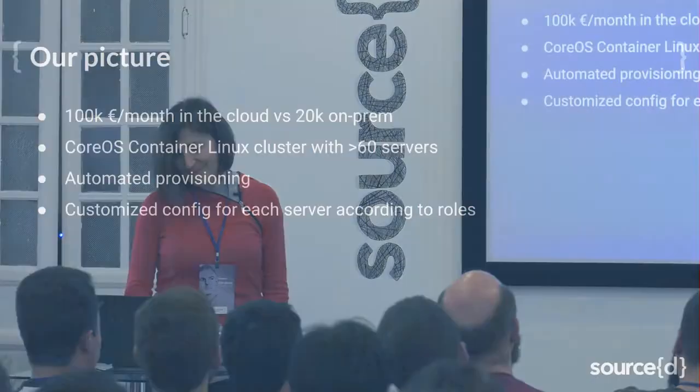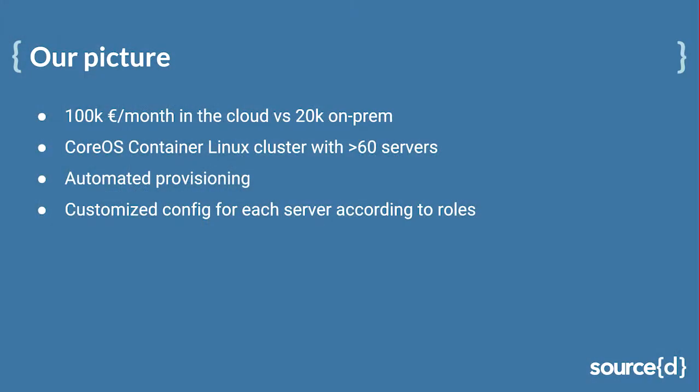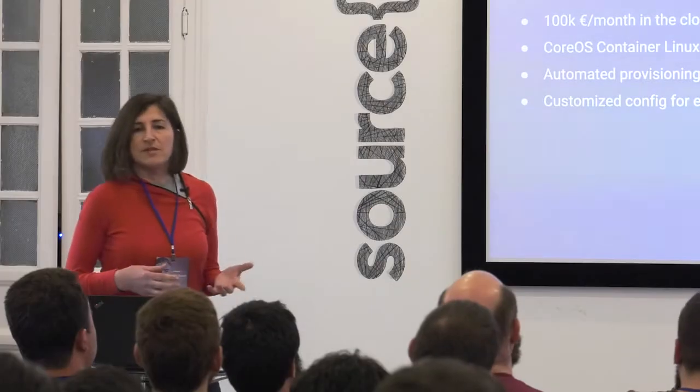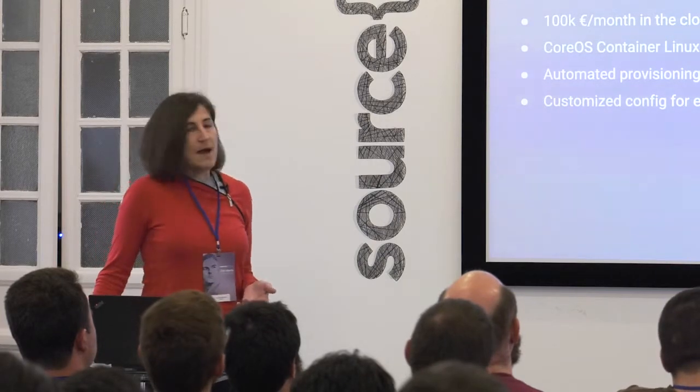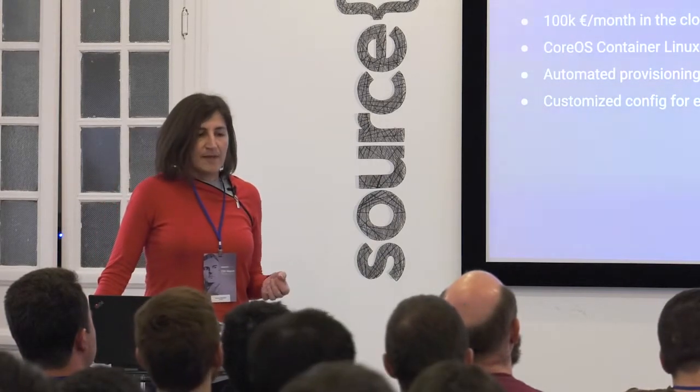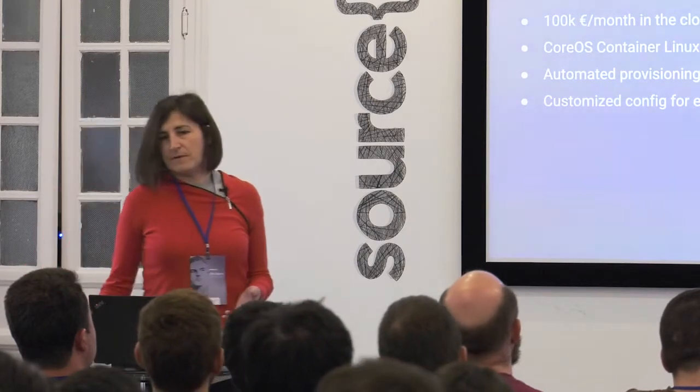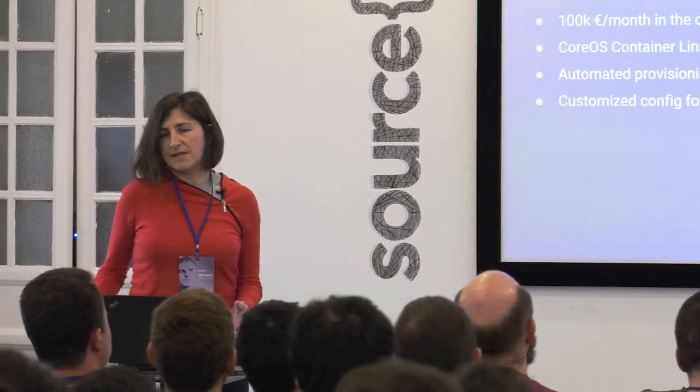So let's see first what we want. We have dozens of servers, probably hundreds in the near future. So we don't have the time or the mood to treat them as pets. They must be like cattle for us. So we need them to self-provision in an automated way. And by the way, we've chosen CoreOS as our operating system because our applications run on Kubernetes, and CoreOS is very convenient for this. It's especially designed to run containers, and it's very lightweight.